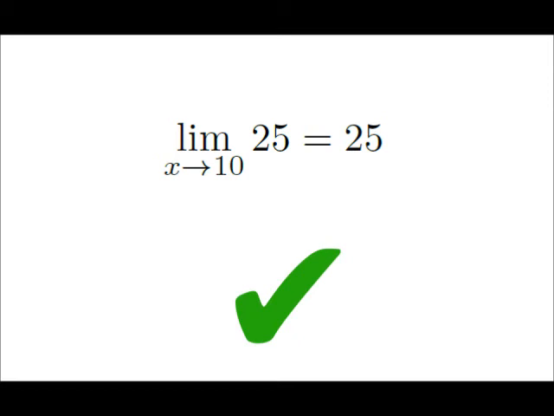So if f of x is equal to 25 and L is also equal to 25, that is exactly what we have. The implication is true for all epsilon greater than zero, and therefore the limit is proven.